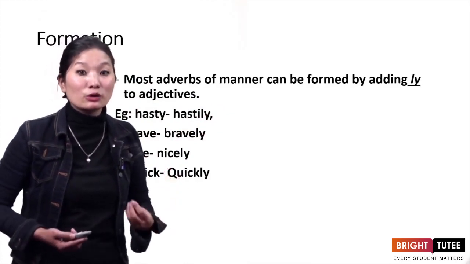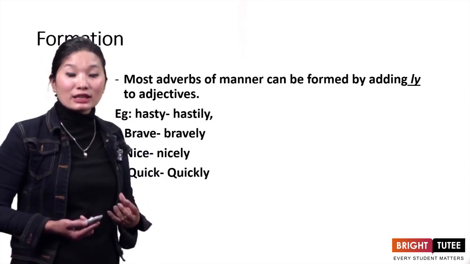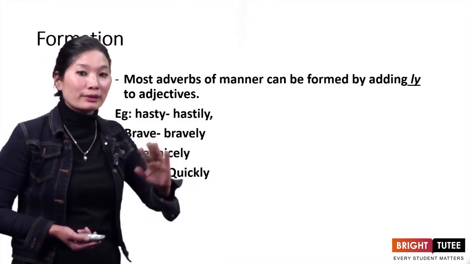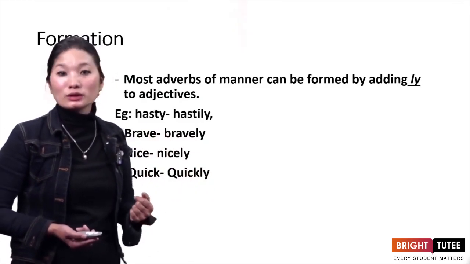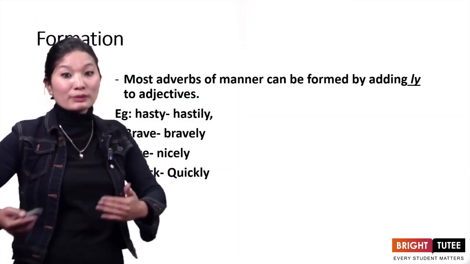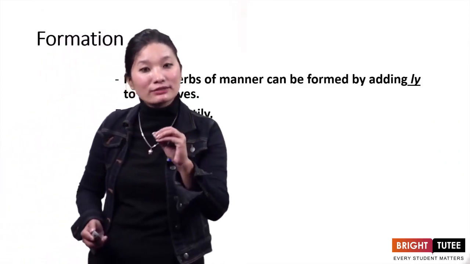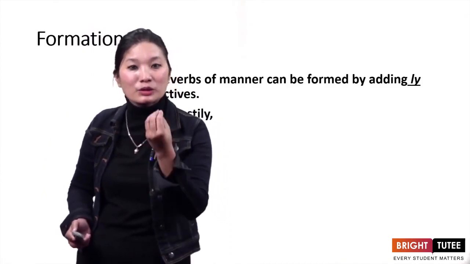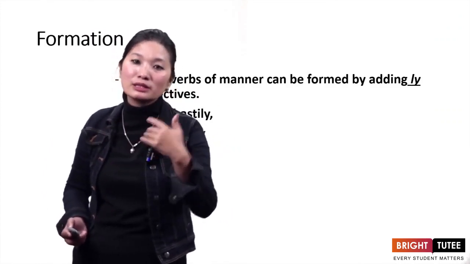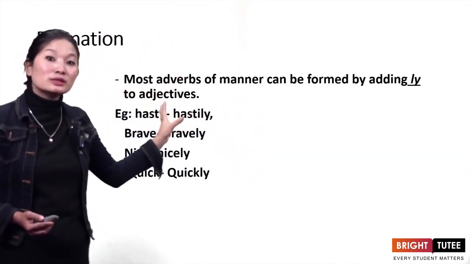We have a lot of friends who keep gossiping, isn't it? And when we hear the word gossiping, we only think that gossip is used in negative terms. No. Gossip is a word that can be used either for good or bad. It does not have to be talking only bad about others. If you are talking about a celebrity, that means you are also gossiping about that. Even if you are talking about something good, that also comes under gossip. So I call the adjective the gossiper of grammar, okay? Because it always keeps talking about the noun or pronoun. It will tell whether the man is good or bad, tall or short, ugly or handsome. Those are the words that we use under adjectives.